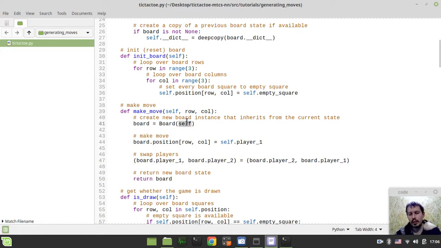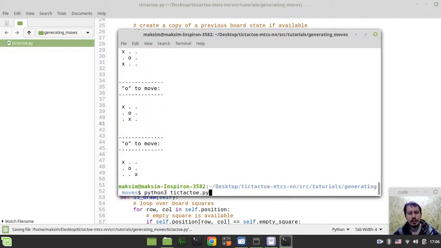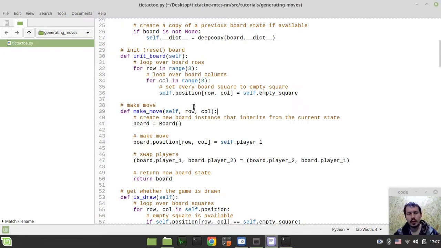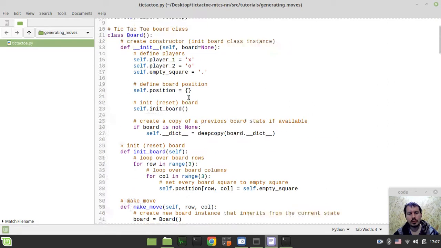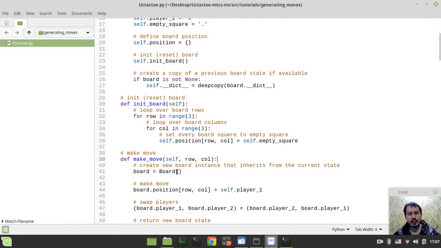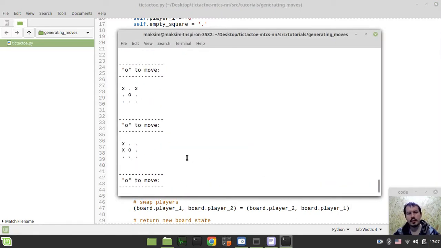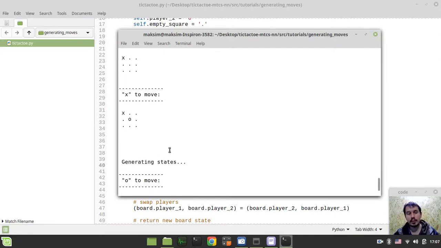So say we already did make this cross or not, if I just get rid of this, you see the newly generated moves, but they don't contain any previously made moves. So in order to avoid this, we really need to make sure that we create this new board instance that inherits from the current state. Very important stuff. In this case, we have all the moves previously done on the tic-tac-toe board being available.